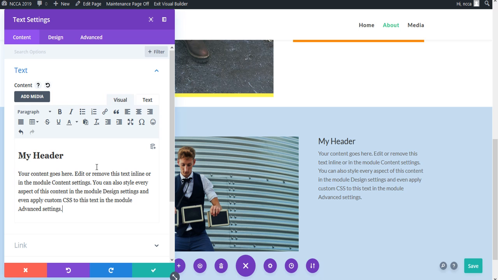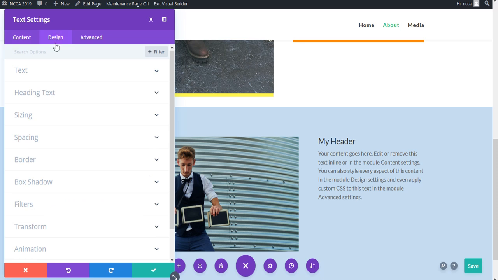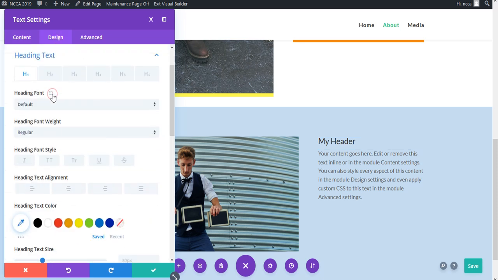But let's go and look at a couple of design items. We've got our header. Now we made it what's called a heading 2, or H2, which is the HTML version of it. So let's look at doing some design on that. Go to design. We go to heading text. It's got all the different H numbers there, but we know we chose 2. If I was to make changes to that, you wouldn't see anything because there is no heading 1. So header 2.